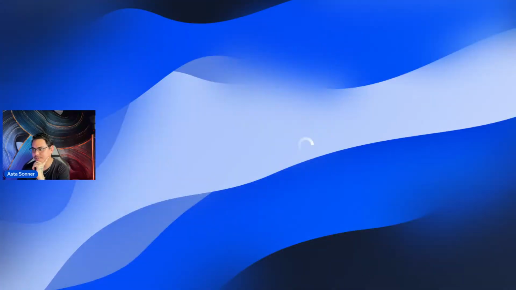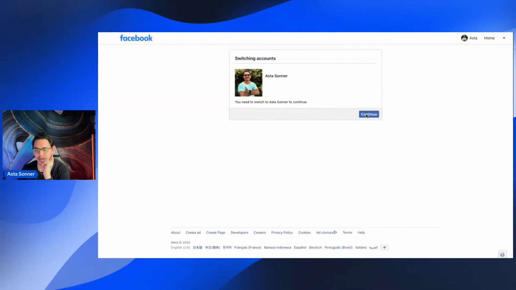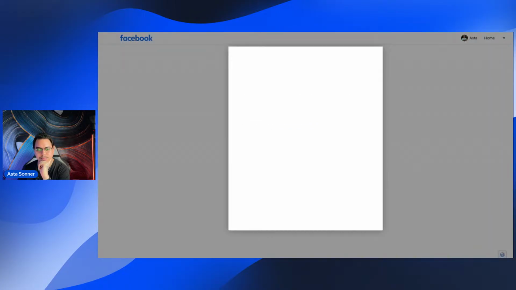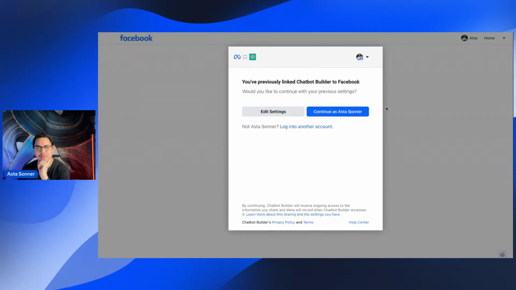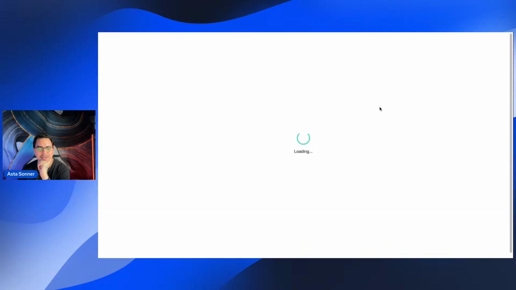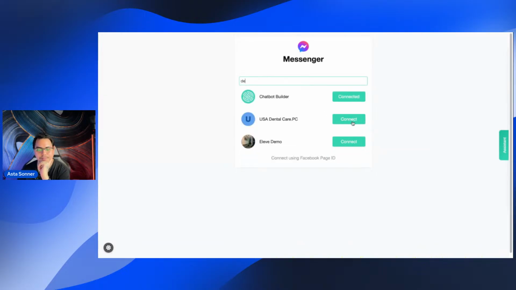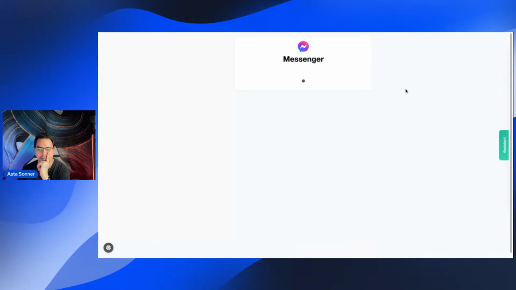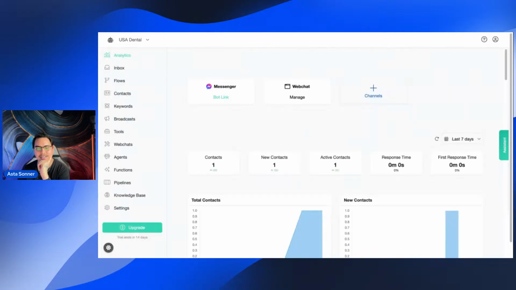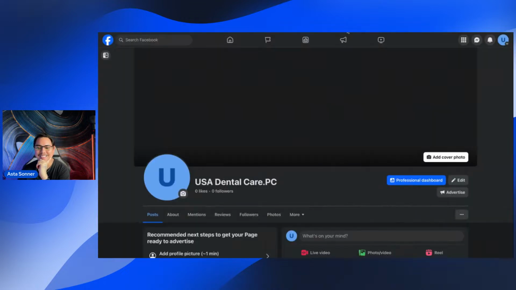But yes, okay, so this is done. We got the page. So now, back over to the settings, and let's connect this up. Let's just share my screen. Okay, continue. Usually, I've seen with some of the other platforms, you need to connect to a third party or do some coding. And no, we're not doing that. You select dental care. Connect. Done. And that's how you connect your chatbot to a Facebook page. Crazy, huh? Let's click on Facebook.